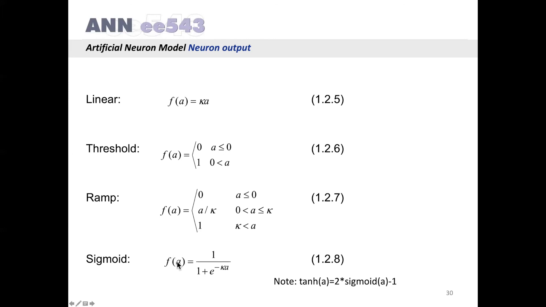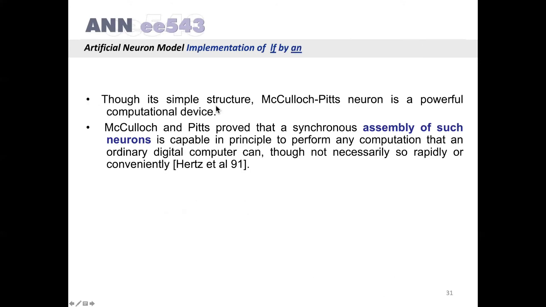For the sigmoid output function, fA is 1 divided by 1 plus exponential minus a constant k multiplied by a. So this is the S-shaped sigmoid function. And also, we have tangent hyperbolic function, which is sigmoid function multiplied by 2 and shifted down by 1. The sigmoid function changes value between 0 and 1, while tangent hyperbolic has value between minus 1 and plus 1, starting with minus 1 and increasing to plus 1 as a goes to infinity.